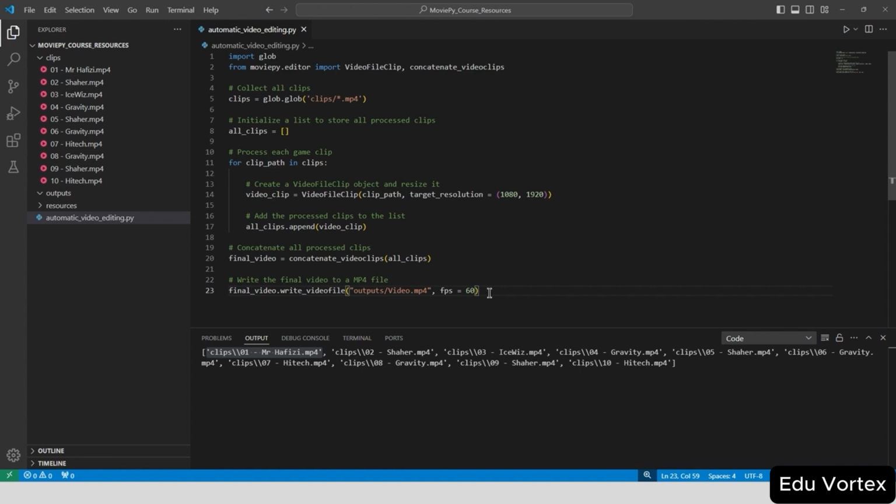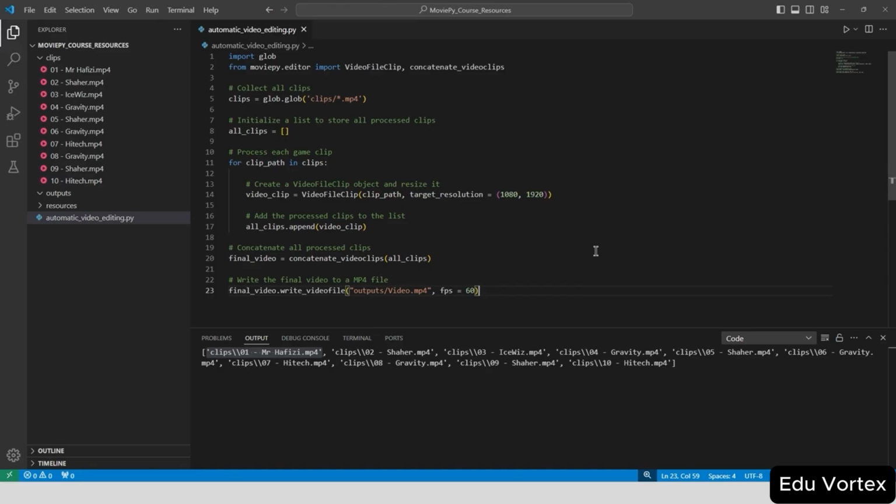Next, let's save the script. Here I'm pressing Ctrl S. And we can run it to see if we got our final edited video with all the clips combined. But just before running the code, remember that the more clips are in the folder, the longer the execution of the code will take.